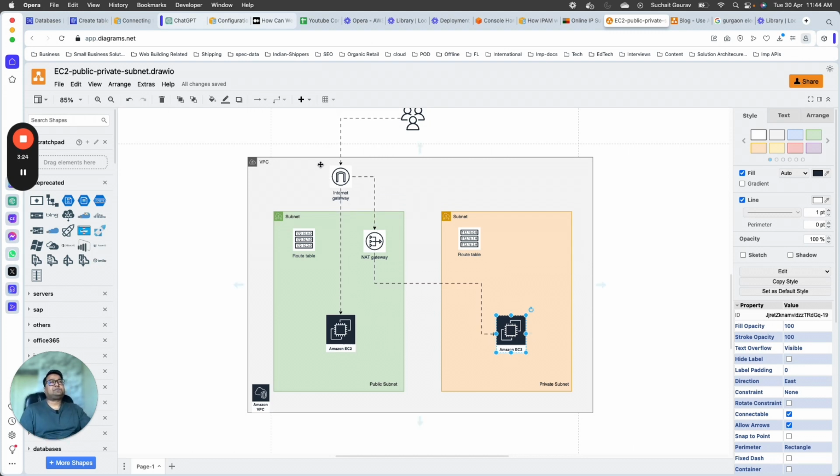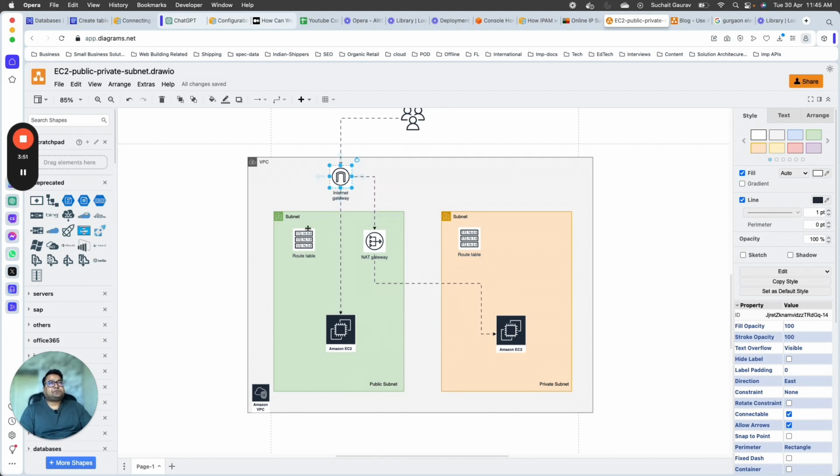All right. Then we have the internet gateway. In order to enable internet access into your VPC, you need to have an internet gateway. The way it will work is that from the outside world, the traffic will flow to your internet gateway, and from the internet gateway it will be rerouted to your Amazon EC2 instance.